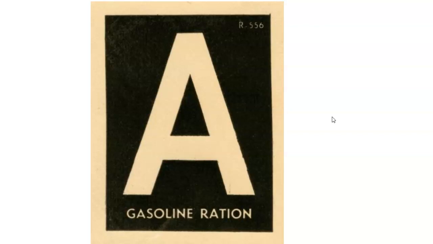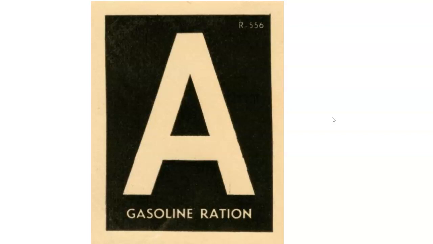The interesting thing was, it wasn't about the gasoline. It was about the tires. The gasoline we actually had enough of. It was the rubber in the tires that we couldn't get enough of because all of that had to be transported across the Pacific. And we needed the boats for the military, and we couldn't spare boats that might be torpedoed bringing rubber back to the U.S. And the Philippines, which was a main source of rubber, was occupied by the Japanese.